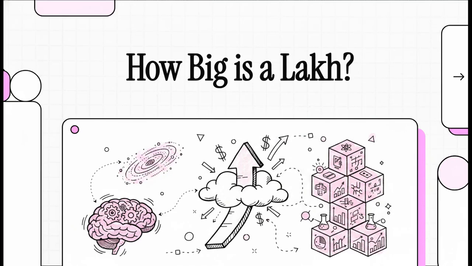Today, we're going on a seriously mind-bending journey to try and visualize massive numbers. I mean, we hear words like millions and billions thrown around literally all the time, right? But do our human brains actually comprehend that kind of scale? Well, let's break down these colossal figures by looking at one really fascinating number, a lakh. Just how big is it really?